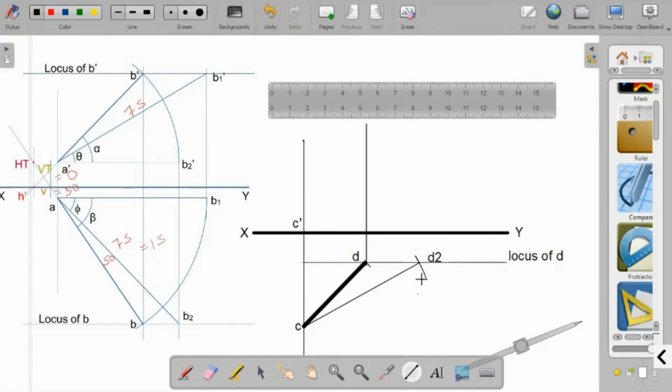Now from D2 draw a vertical line. This is point D2 dash.